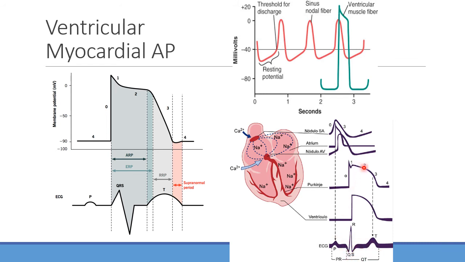And then what you notice here towards the tail end is a wave that occurs with the repolarization. This is actually going to cause the T wave to occur. So if someone were to ask you what a P wave represents on an EKG, you would say atrial depolarization. We'll say our QRS represents ventricular depolarization, and then a T wave would be repolarization.